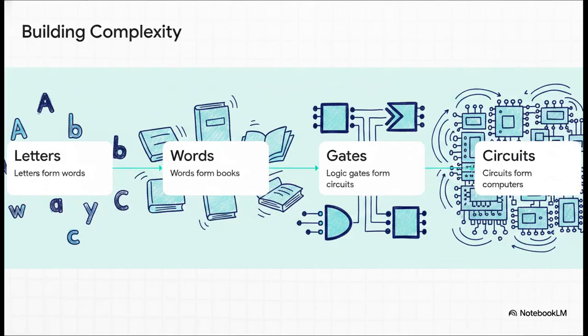And this brings us to the sheer, unbelievable scale of modern computing. Individual gates are cool and all, but real digital systems combine millions of them together. It's like a giant puzzle. Just as individual letters combine to form words, and words combine to form massive books, simple logic gates combine to form circuits. Those circuits form the complex processors that run our lives. This highly complex decision-making emerges rapidly from these incredibly simple building blocks.